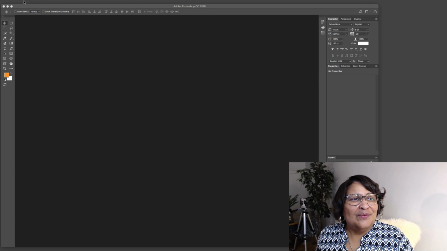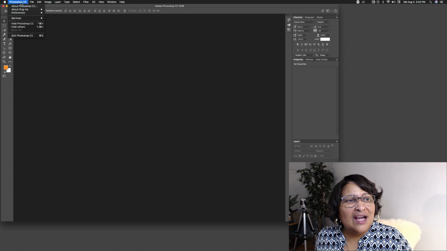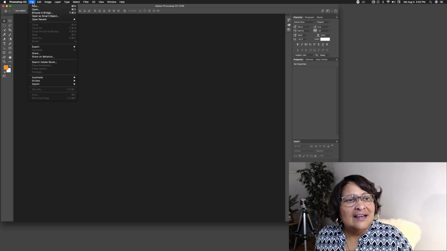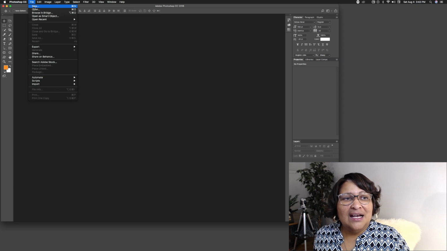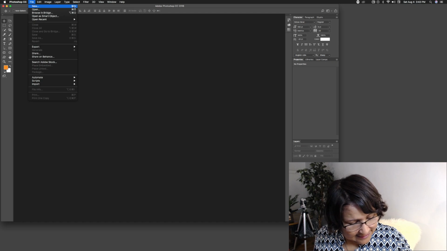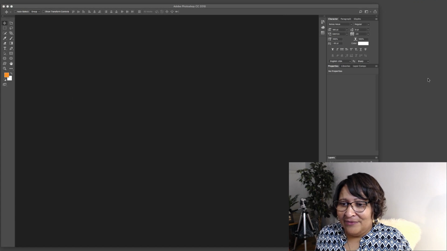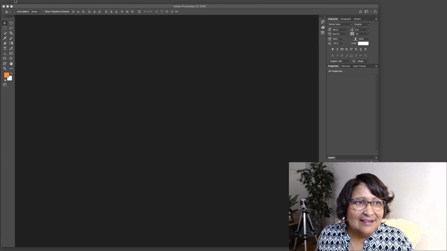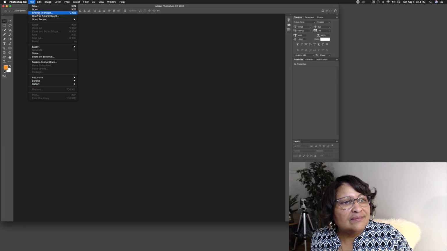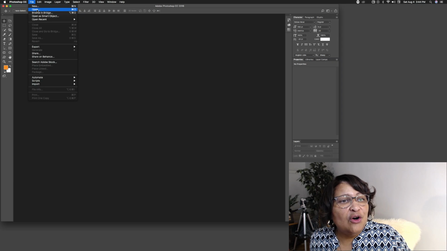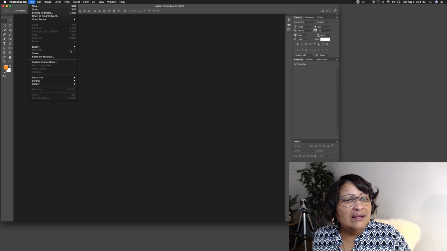Anyway, so up at the top of Photoshop, you see that there's commands. Like if I wanted to start a new document, that would be Command N. You guys know I go back and forth between the PC world and the Mac world, so I got to remember what Command and Control and okay. So, or if I wanted to open a file, it would be Command O. Let's see what other shortcuts we have here. Let's just open something really quickly.